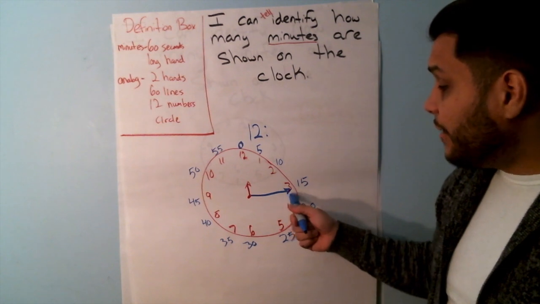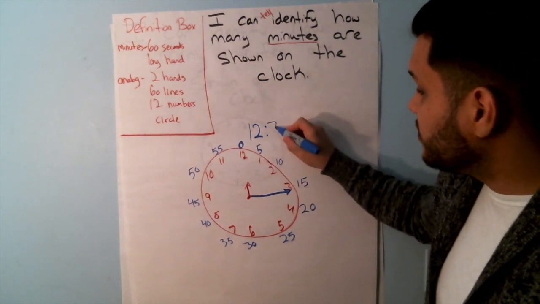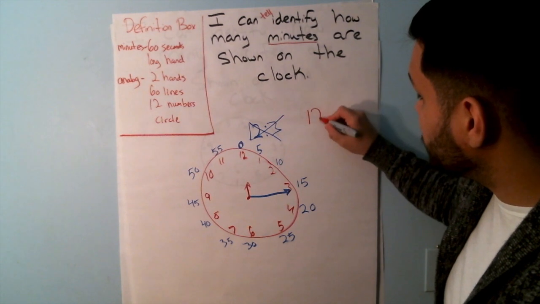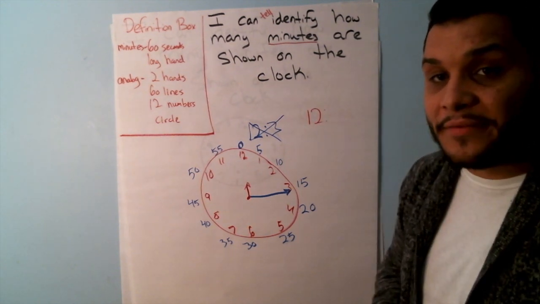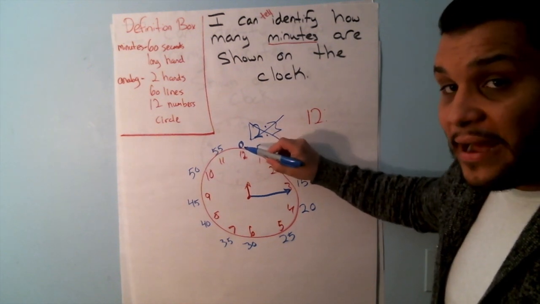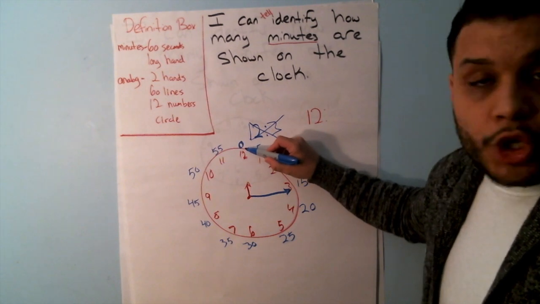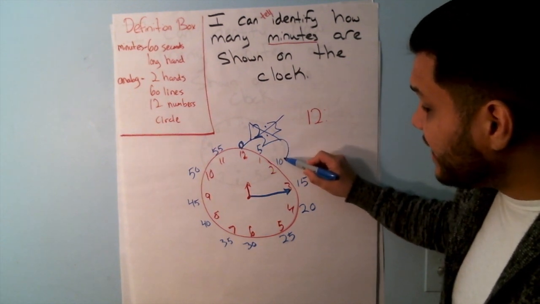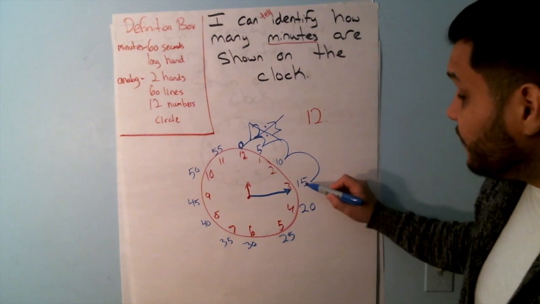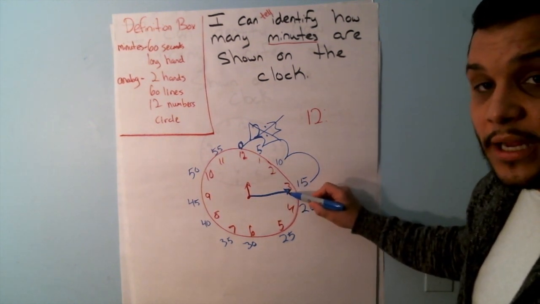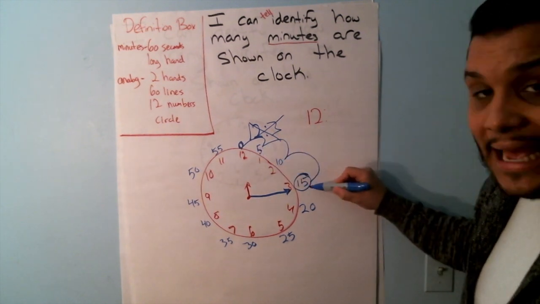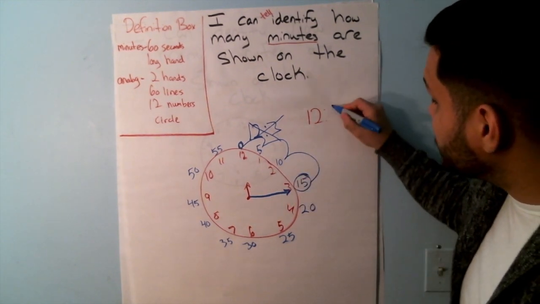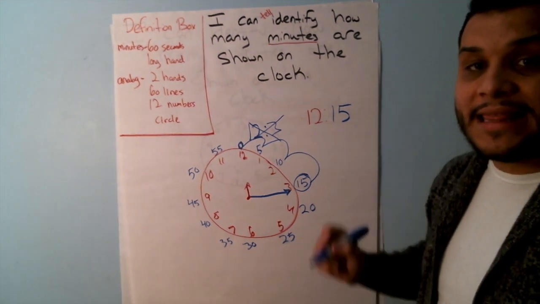Now I need to figure out how much is 3, because I can't write 3 here. 12, 3, that's not correct. So I need to do it correctly. My hour hand goes first, so it is 12. And then I'm going to count by 5s to figure it out. This is 0, so I'm not going to count 5 here. Are we ever going to count 5 for 12? No, that's our starting point. So we will come to the next one, and it is 5, 10, yes, 15. My long hand is pointing at the 3, which lets me know that I've moved 15 lines, or I've moved by 5 three times. 5, 10, 15. So I would say that it is 12:15. That is my time.